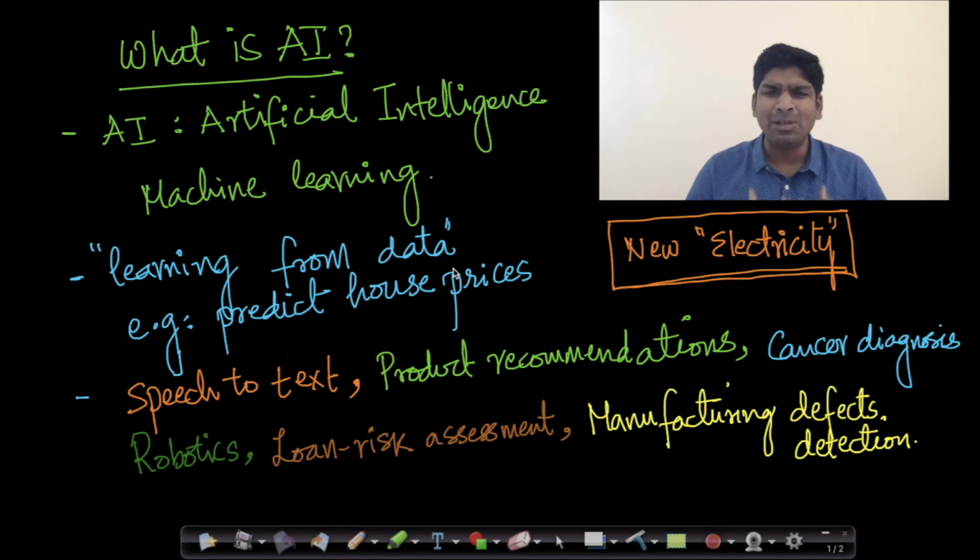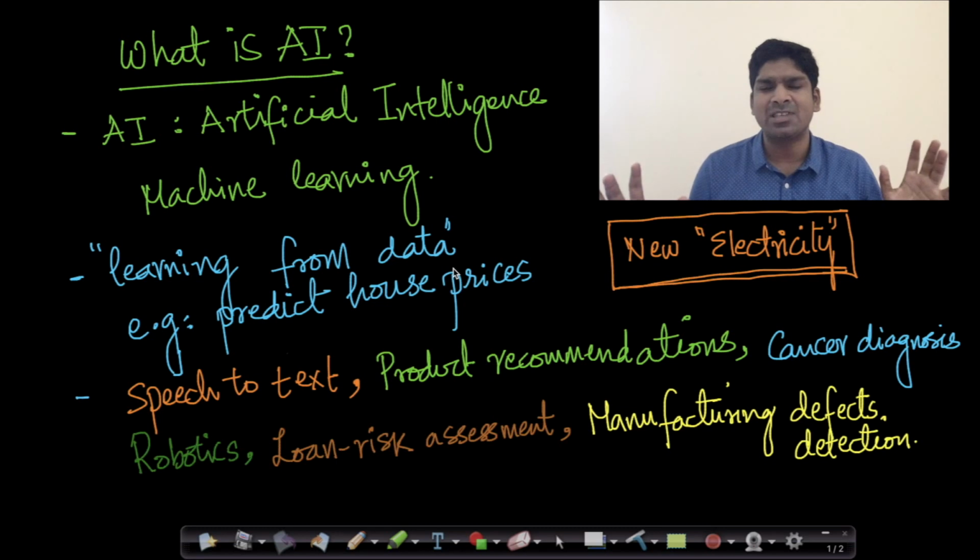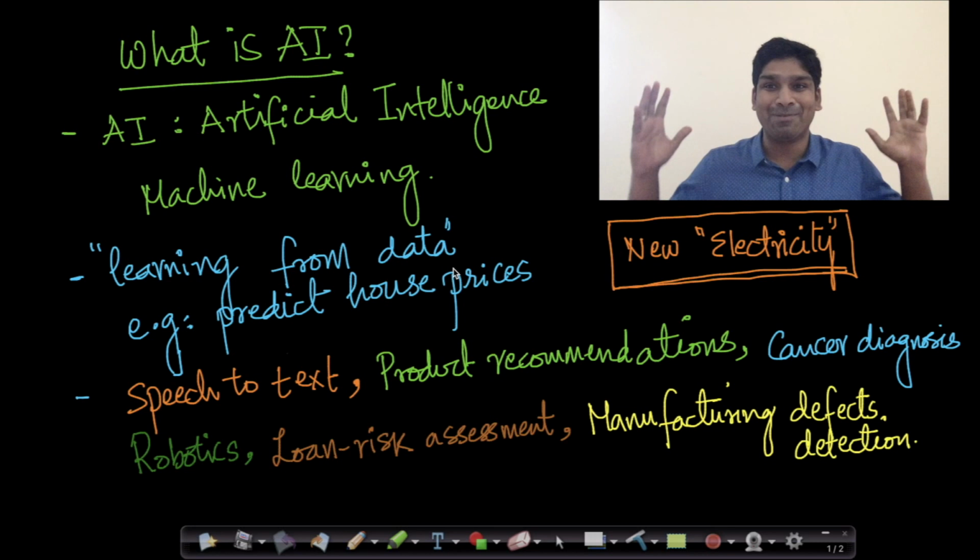Pick any field on earth, and I'll be able to give you a small example of how AI and machine learning is being leveraged today. I strongly believe in this hypothesis that AI is the new enabling layer and it will impact every major industry that we know of, everything from education to space research and even theoretical physics. I've seen some applications using Higgs boson data from the recent past, using AI models to better predict whether there is a Higgs boson or not. So I think AI is a massive enabling layer, and I'm excited to be part of this great revolution.